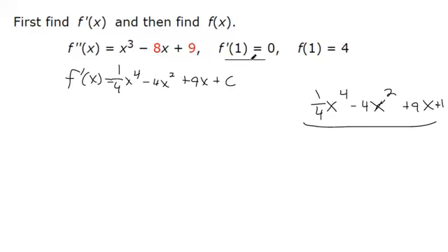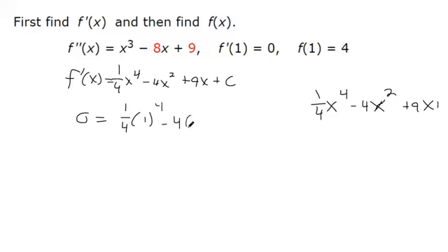So that's why they gave us this initial value information. They're saying, hey, if you plug in a 0 for the first derivative, if you plug in a 1, they should equal each other. So to figure out what that constant c is, I'm going to plug in the information they gave us: 1 in for x. And there's that c that we don't know yet.